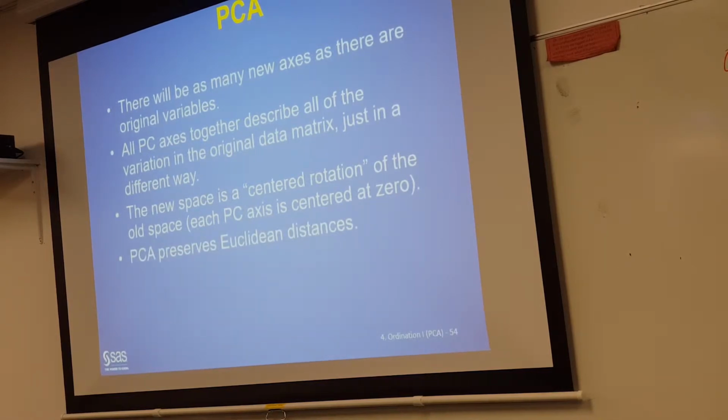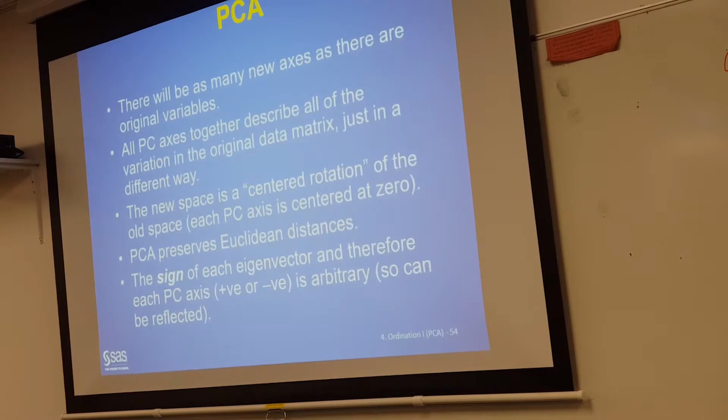It preserves Euclidean distance, which is not something you need to worry about, except that biologists typically use non-Euclidean distances. When we're doing our analyses of our data, we like things like Bray-Curtis measures and stuff like that. But for most of you, since there's no real biologists here, I'm not going to go on about that. Usually I have to a bit.